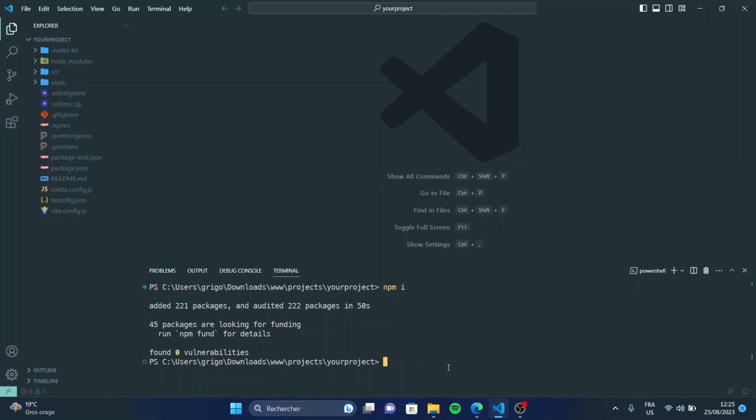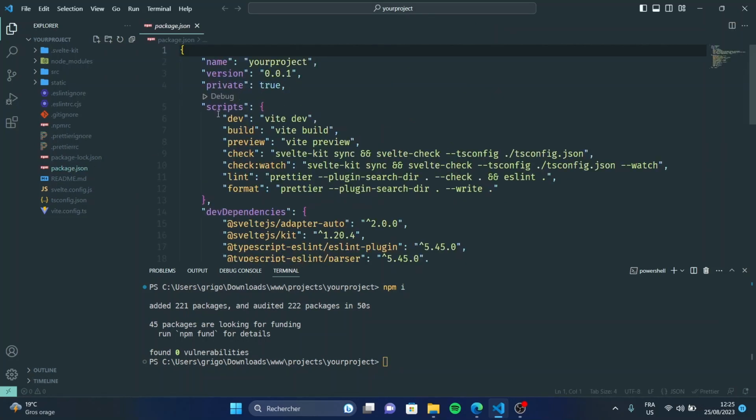And the next step is to install Tailwind. But before doing that, actually, we want to run the project. If we look at the package.json, we can execute these commands: we can run npm run dev, or build to build the project, or preview after it was built.